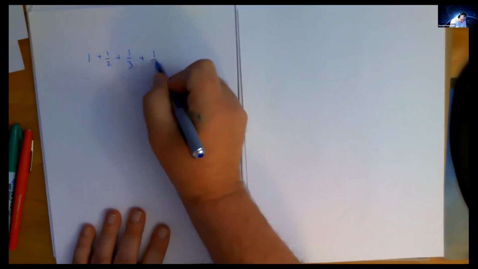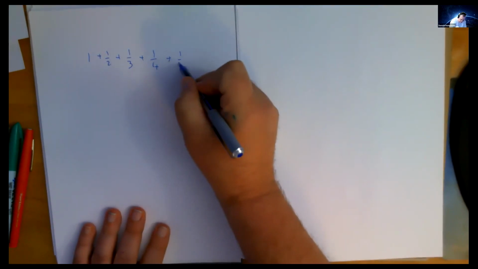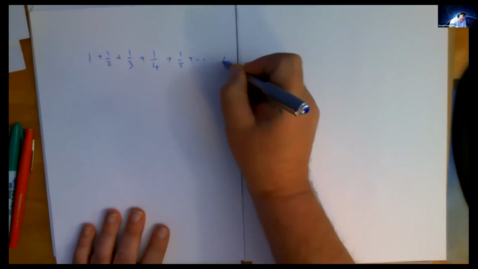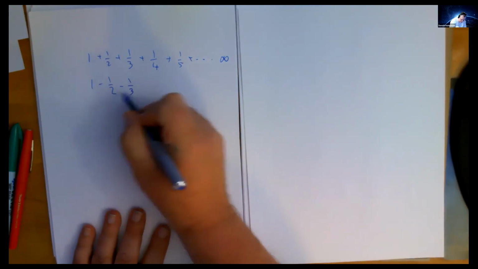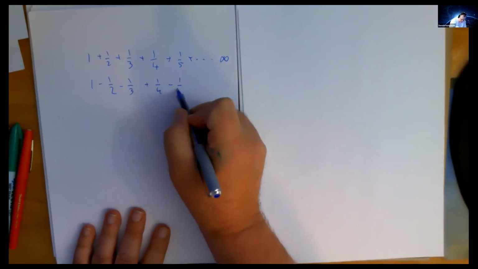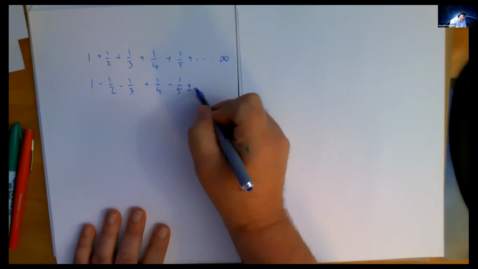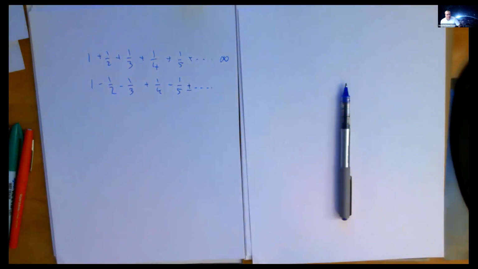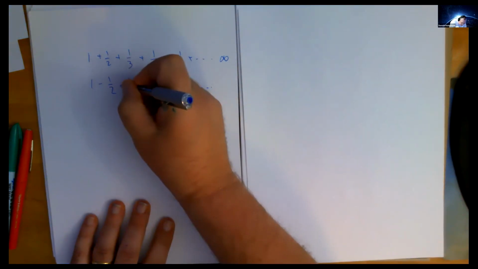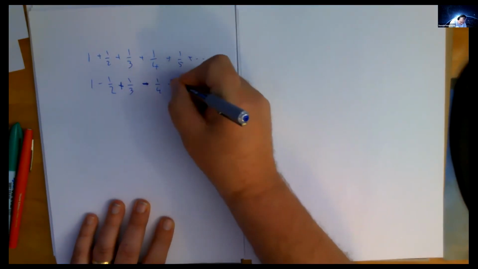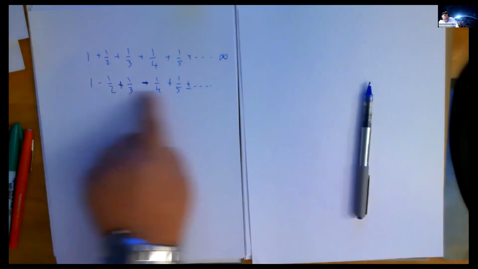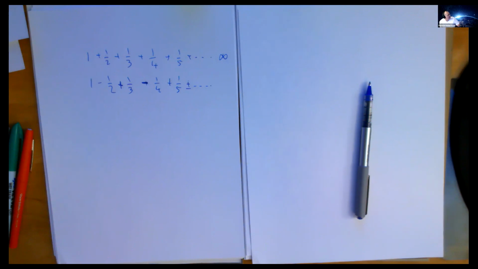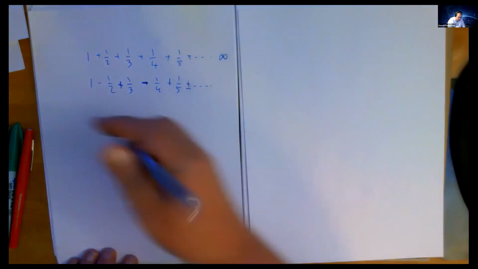This harmonic fella, this is the basic building block of all the harmonics before you do a plus minus on them. This guy adds up to infinity. What about, oh, darn it, in space? There. Plus minus, plus minus. What do you think this one does? Infinite or a number? What does this series add up to?